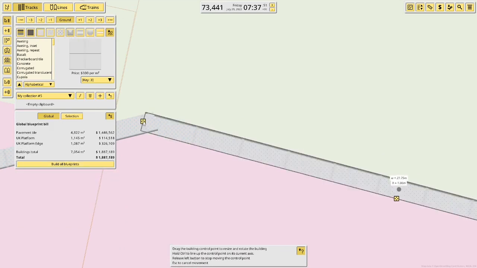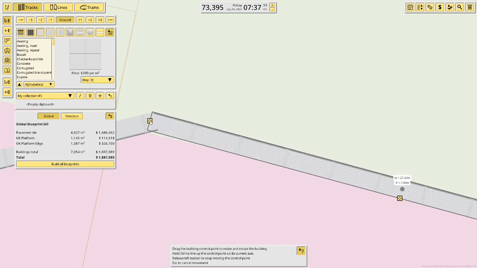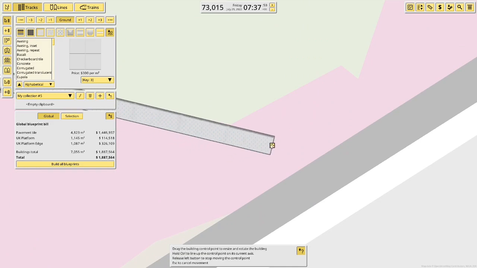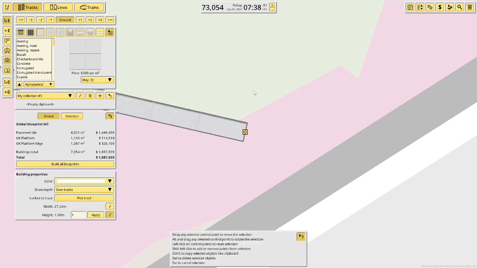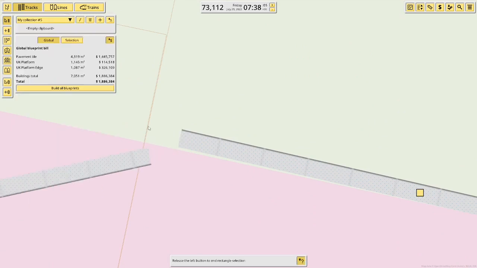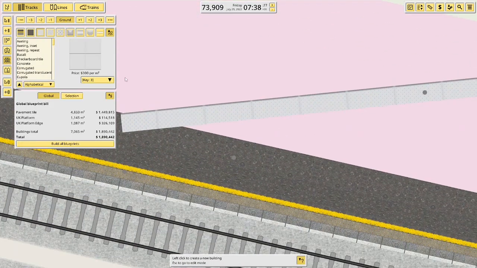Oh, hang on, that pavement's 3, isn't it? And then we'll just connect that up like that, bring it out to there, keep it nice and straight. That doesn't look the best, mostly because we've put the pavement the other way around. Hang on, just flip that around.